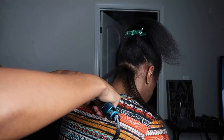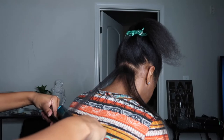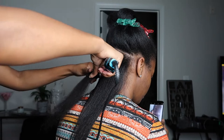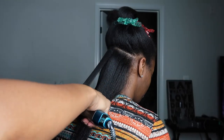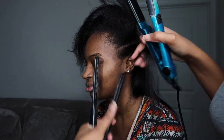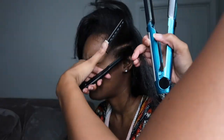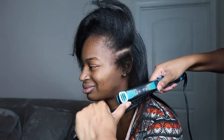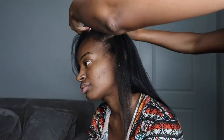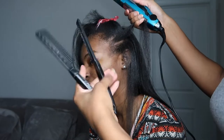If you ever watched my first hair video, you'll see the different tips I've used to grow my hair out. Here's a really good view of how I use the flat iron comb with a flat iron — I do one pass down the hair. I try not to do more than one pass. Just going to continue to part through the hair until I get up to the top of her crown.